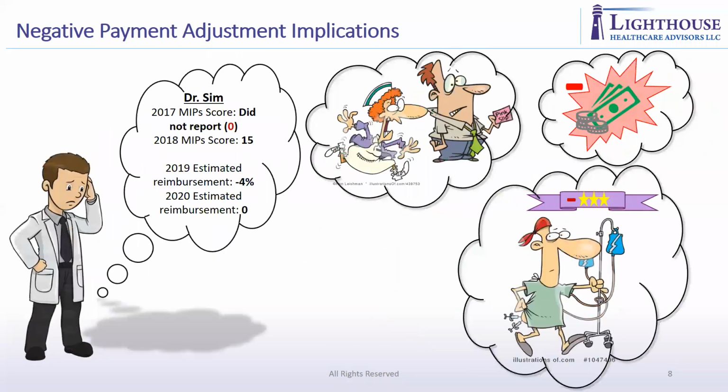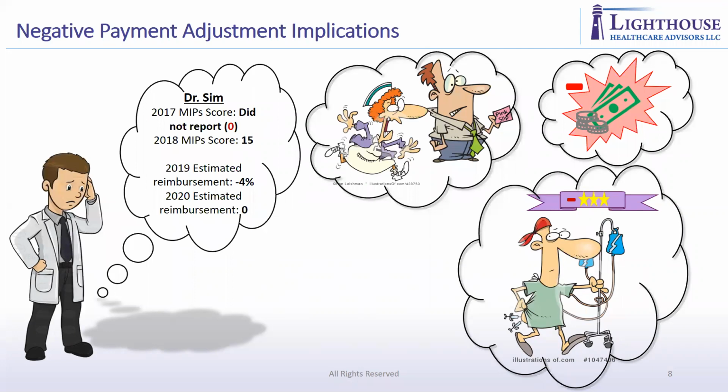So let's look at the negative payment adjustments. Here we have Dr. Sims. He's also a general practitioner. He operates out of 3 separate private practice locations. He's been in practice for over 15 years. His office has had some trouble implementing an EHR. They feel like it's very challenging to adapt, and they've kept all of their patient records in paper form.